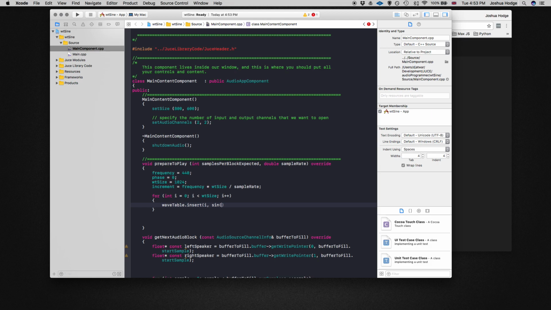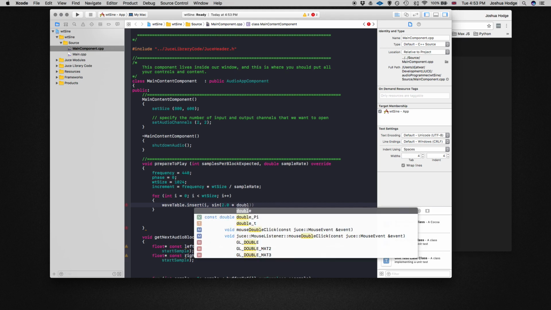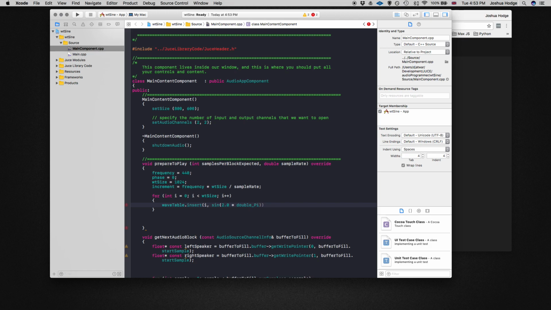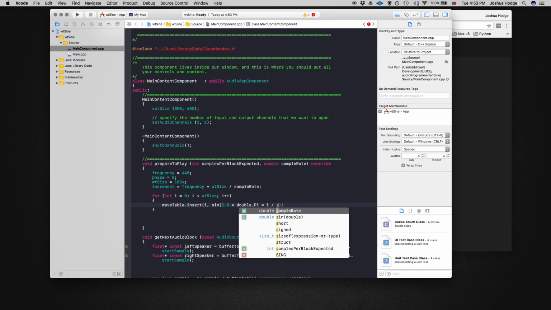We go sine, then 2 times pi. Pi is written double pi, which is a little bit confusing because double pi does not mean 2 pi, which is what I thought it meant at first. I thought, why is it doing 6.28? No, double pi actually means pi cast as a double float. So we have double pi times i divided by wavetable size.